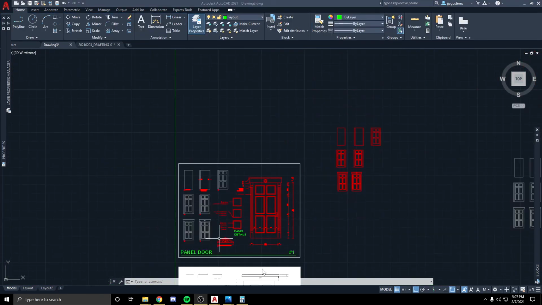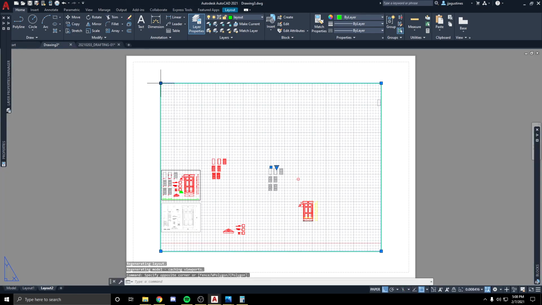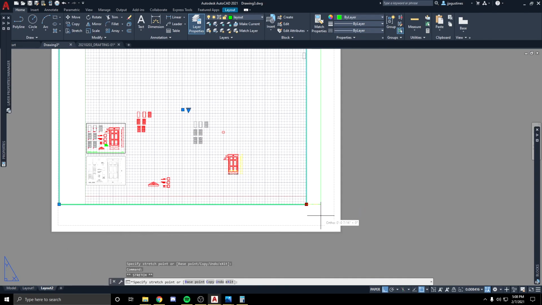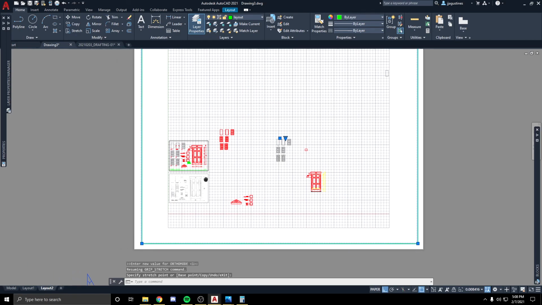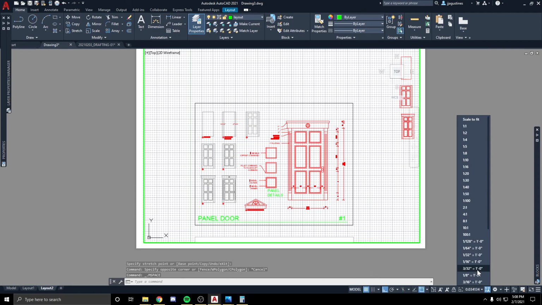And once this document is ready to go, we're going to go to layout 2 because layout 1 had the multiple viewports. And all we really need to do is zoom in on this one because we already know the scale.